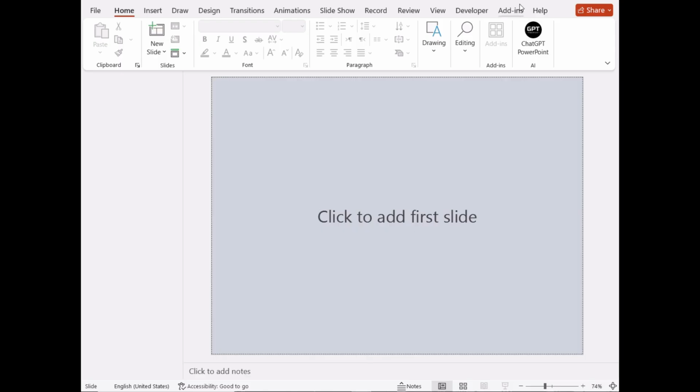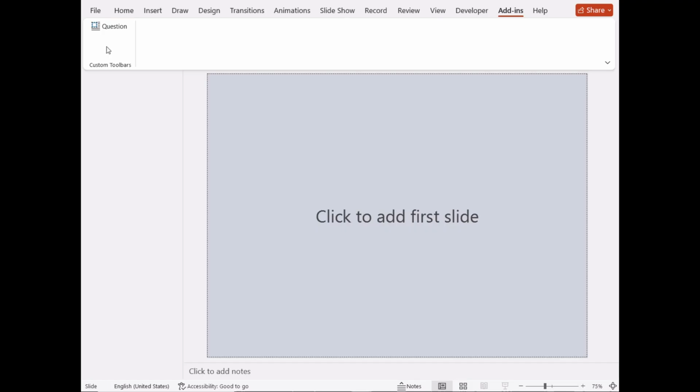If this method doesn't work for you, in the PowerPoint settings, the link is provided in the description and also at the top of the page. I've explained 2 different ways to add an add-in to PowerPoint, which I highly recommend you check out.